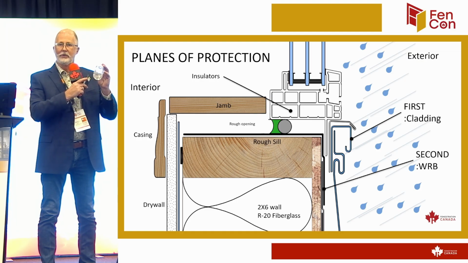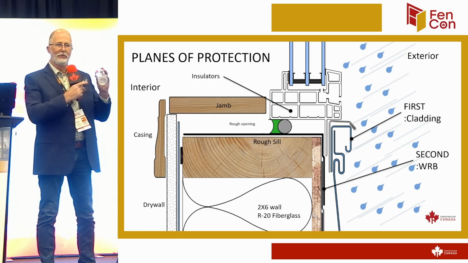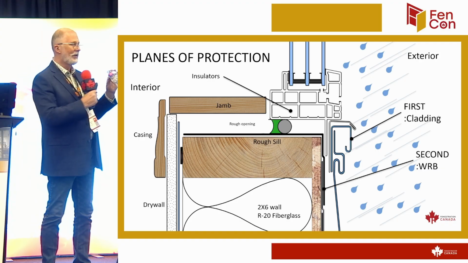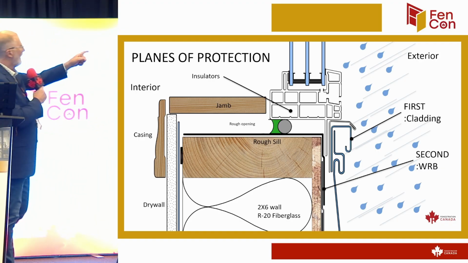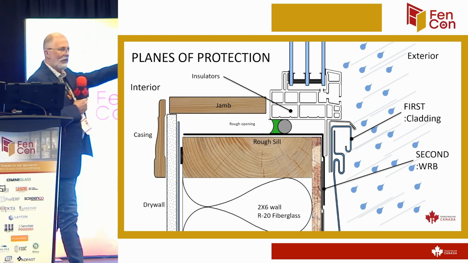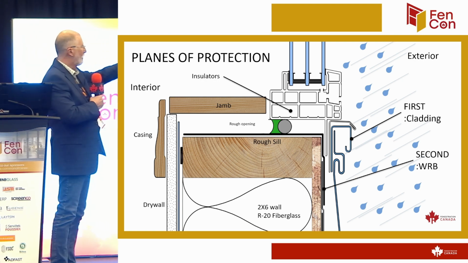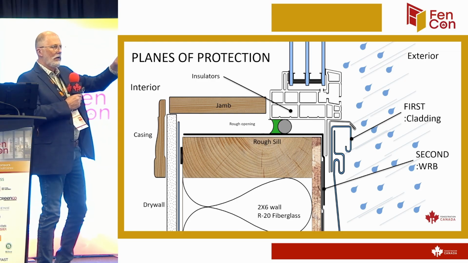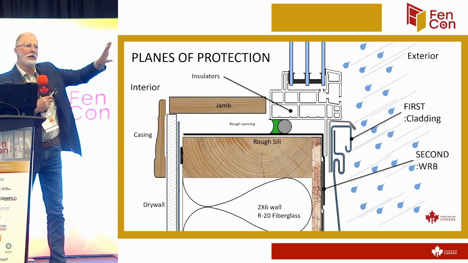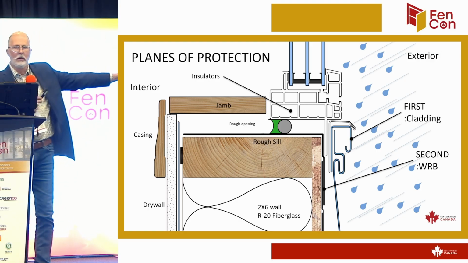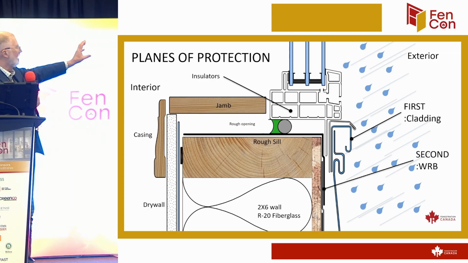But what it illustrates is that the air is the transport mechanism for the vapor, for the water, the liquid, for the cold air, whatever is there that's getting transported into that cavity. So if you look at the outside of this window, the outside is not necessarily sealed. The inside is sealed. The pressure plane is on the inside face. So now if water gets in there, it doesn't have any reason to continue on and go inside the building. It doesn't have any energy to continue on and go inside the building because that cavity is completely full.